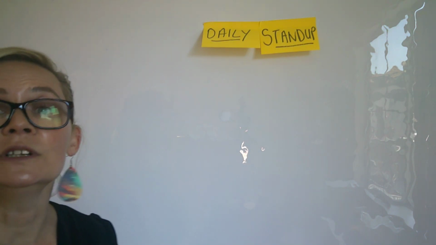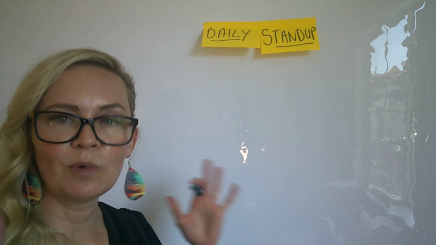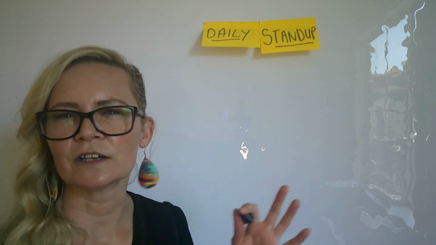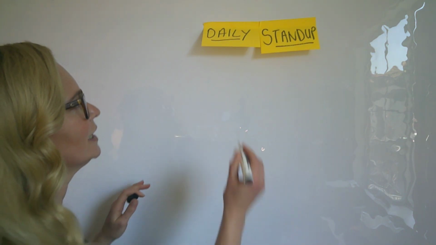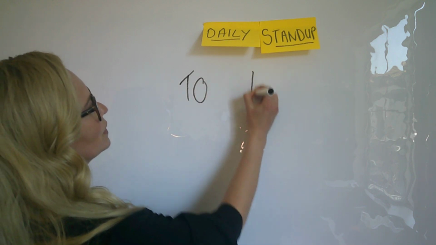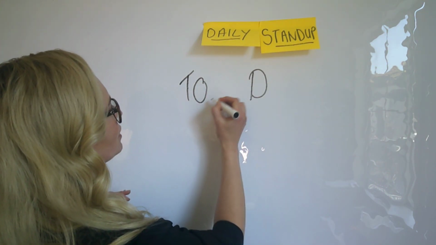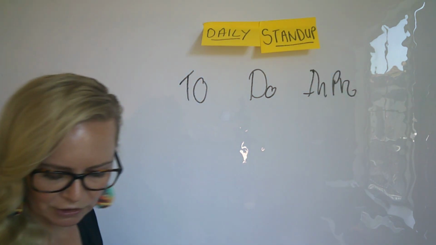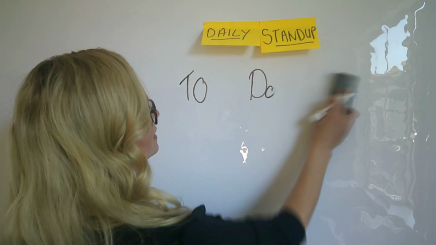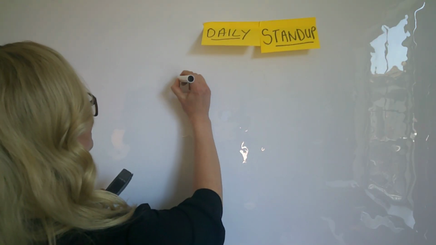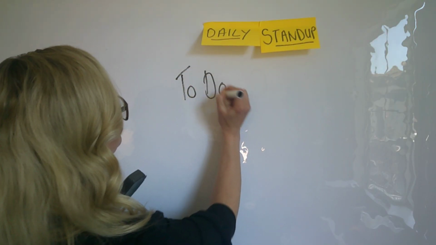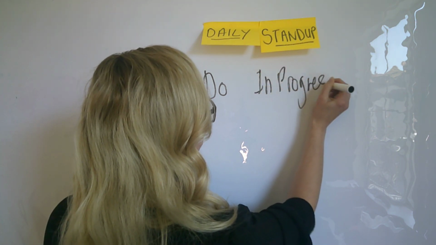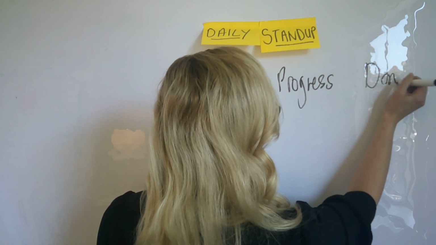So the first thing you do need to do is have a visible board where you can see all the work that's done. If you have Jira, for example, I think it's called a task board, you should have something that looks like this, which is like a Kanban representation. So there's a to-do column, there's in progress, and there's done. So, visible.